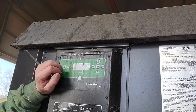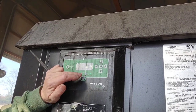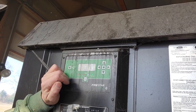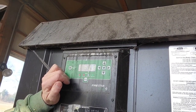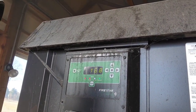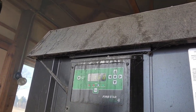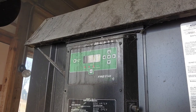Okay, see how this temperature here is getting up to 716, I think it was. This secondary one will kick in, it'll turn red at 750. Got to be getting close. 730. Yeah, if there were more coals in there, that would already be on the red. It's just about there. It'll turn before it clicks open again. See, there it is. So now the secondary is running full blast. So yeah, that's the ins and outs of cleaning my Classic Edge.